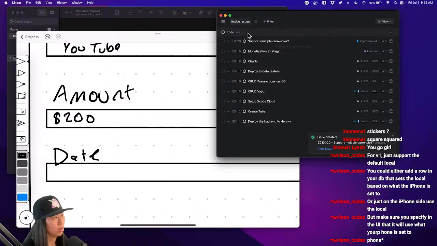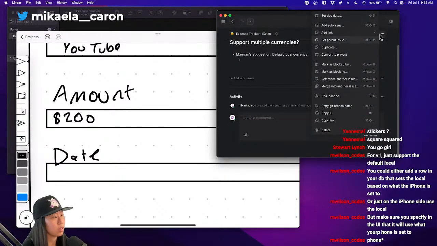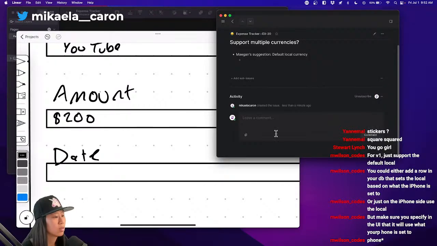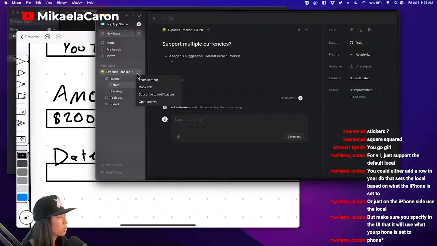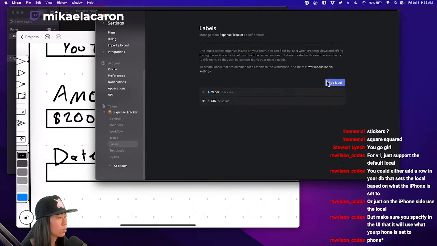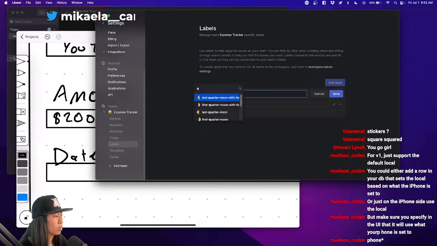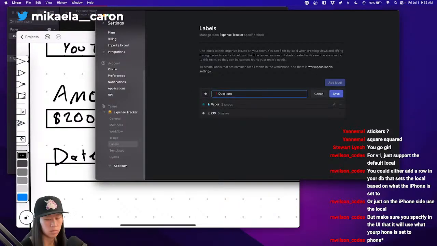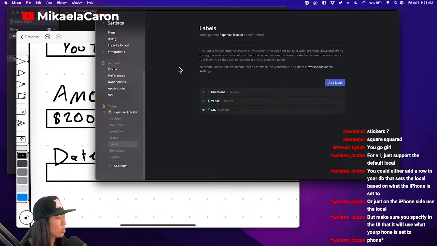Let's make a new label. Where's the thing to choose labels? We need a new category. Our new category is going to be questions. Let's make this one red to match the emoji.